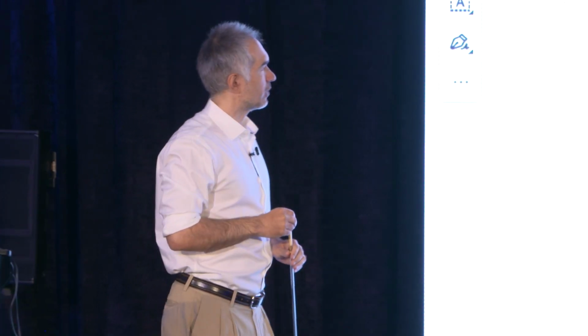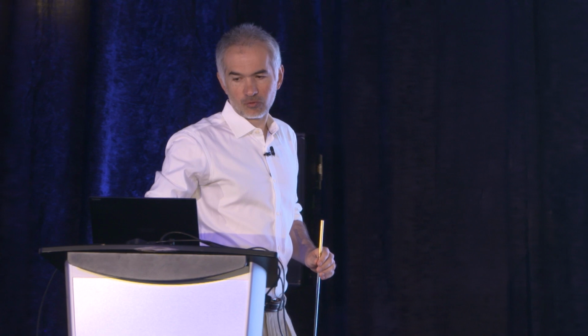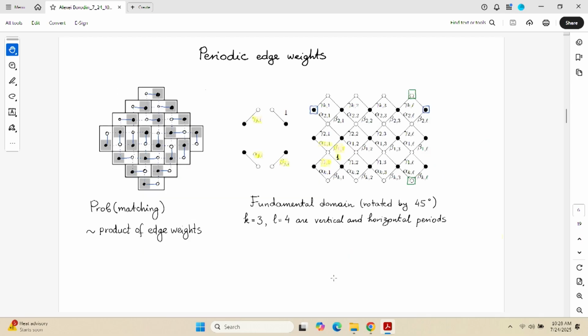So you need a good definition of what it means to be random in this context. Well, the definition of randomness I tried to give before is that the probability of a domino cover is proportional to the product of weights of the edges that it covers. This is the probability measure. And the question of how one generates a random sample, well, that's a different question. In this case, we are lucky that there is an exact algorithm.